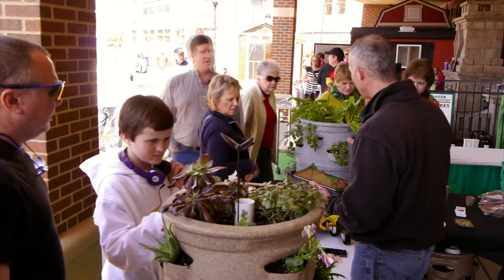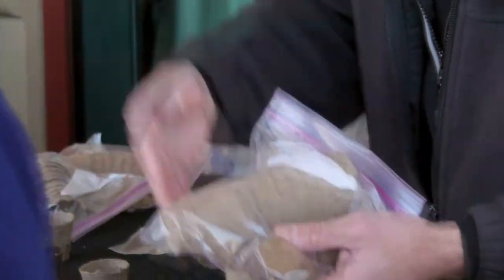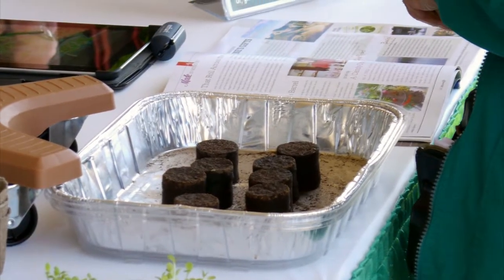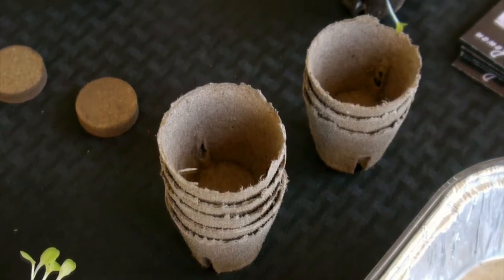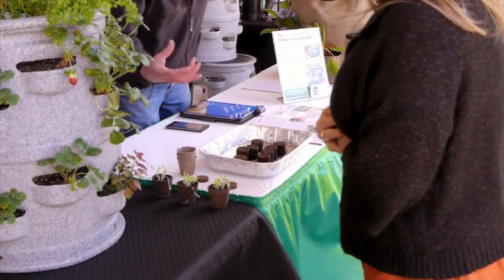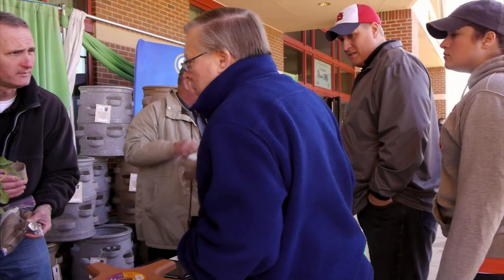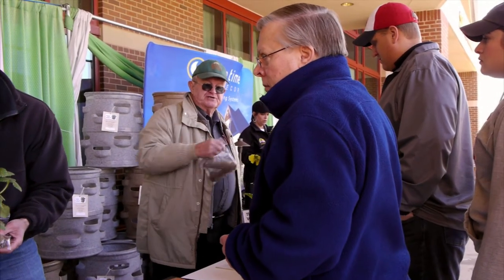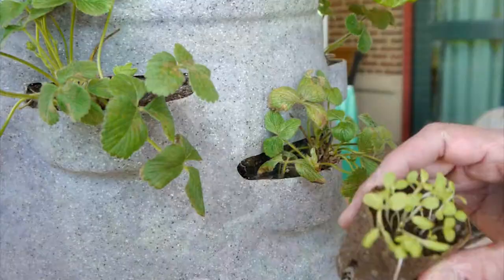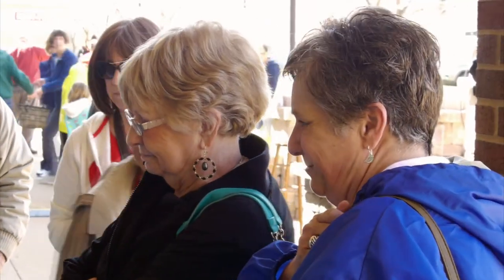You can start from seed or you can start with starter plants. These little pellets — you just put them in a tray, add water, and they'll soak up moisture. Then put a little bit down in these little pots and then put some seed in and cover it. Put a few seeds, put some more of that in there, pack it down. Keep it moist and warm for a few days and they'll germinate and start growing. Then just take the whole thing and transplant it right into the side of the barrel. You don't have to take it out of this — it's biodegradable, it's a peat.